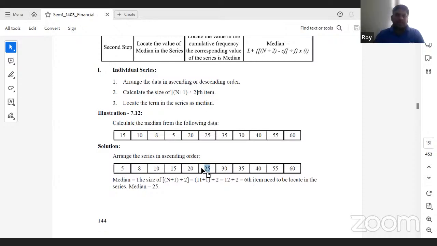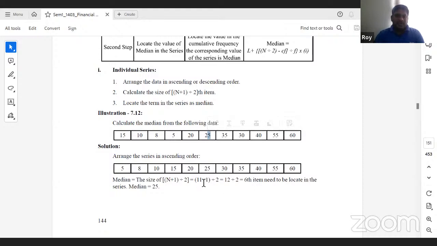Yes, median is the mid value. If you are coming from a non-mathematics background, you may not catch it immediately, but till 10th, everybody studied this, right? I'm just assuming that you know at least this one. Median is the mid value. When there is an odd number of values, like 11 values, with n plus 1 divided by 2, you will get the mid value.